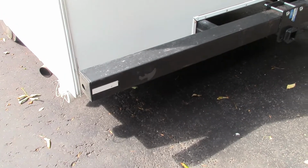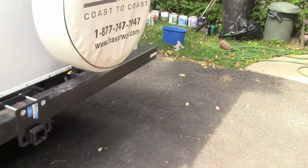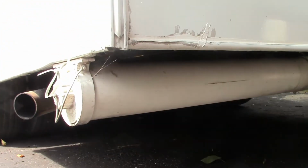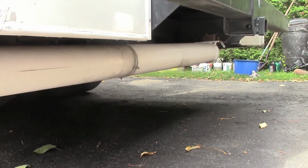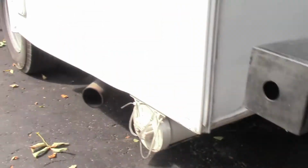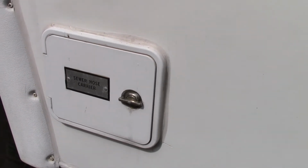Number 6. This motorhome has 3 different compartments to hold stinky slinkies. One obviously is the back bumper. That's the longest one. That's where I keep the one I have. Another one is down below here that one of the previous owners, don't ask me who it was, connected to the bottom. They actually bolted it on. That one's about 5 feet long. And then the first one is built into the RV. That's just a short one though. It's maybe only about 3 feet.